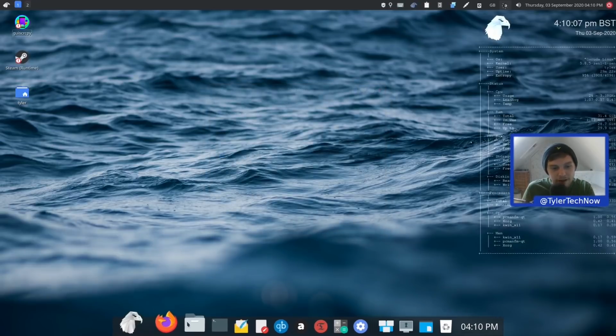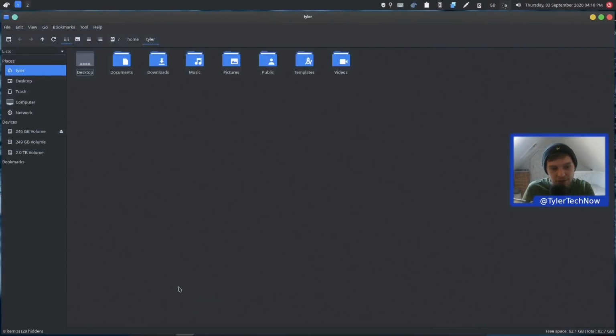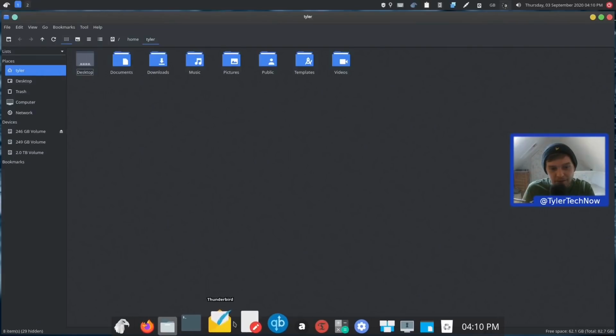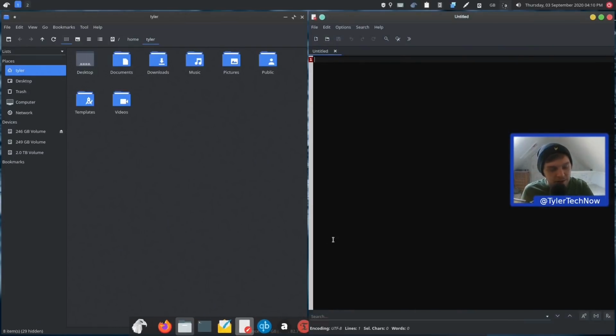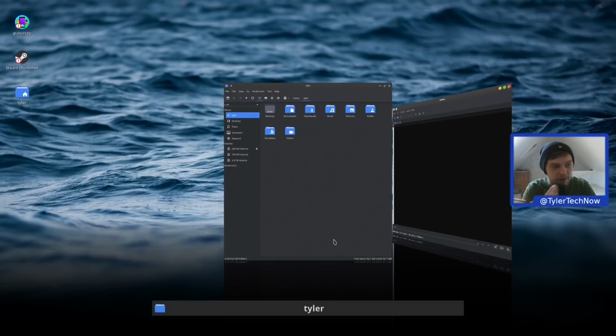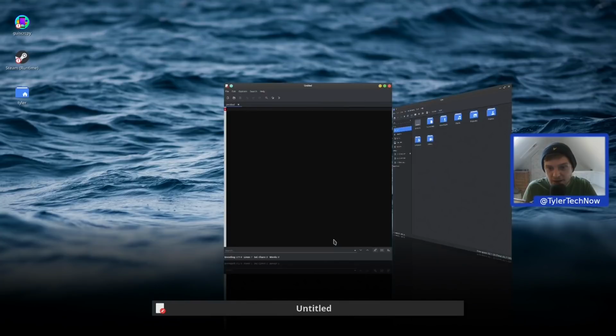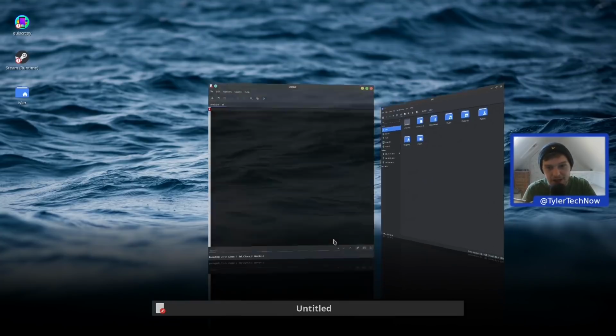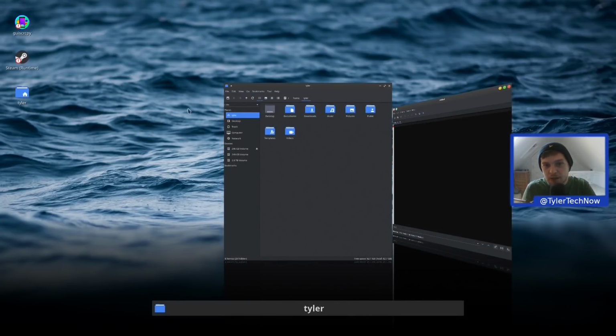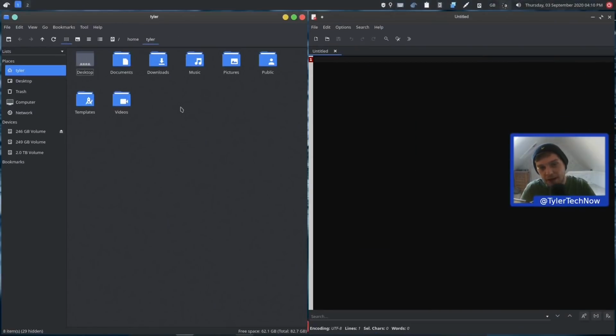One final thing. So I've noticed the alt tab switcher is the full screen alt tab switcher. So if we open up a few things here and then we do alt and tab, you'll notice that you have the full screen view there when you're switching applications. Again, it's not my choice. I kind of just like quite a simple alt tab switcher as opposed to these flashy animations, but it's there for those who like that kind of thing.